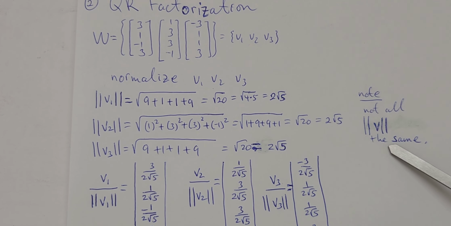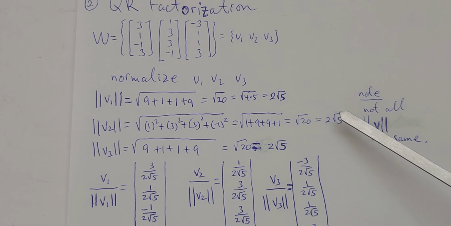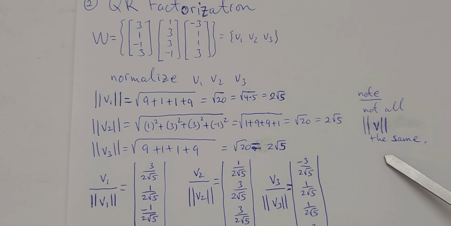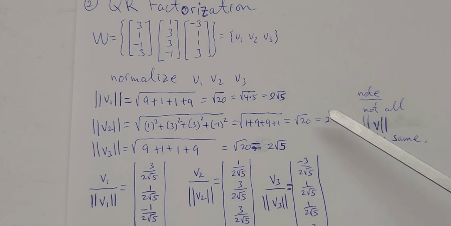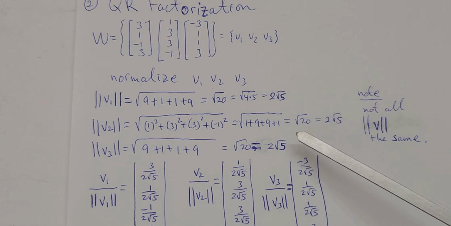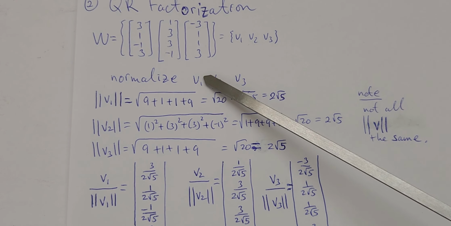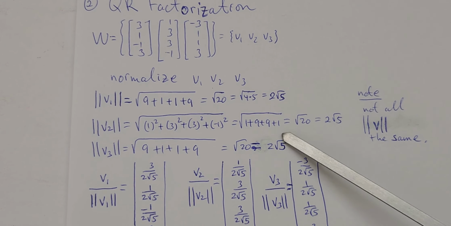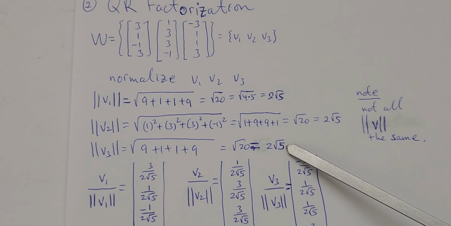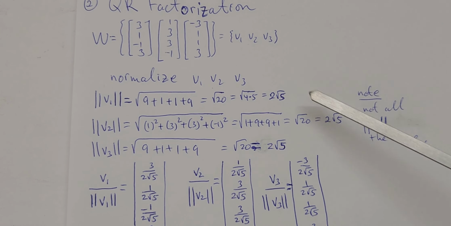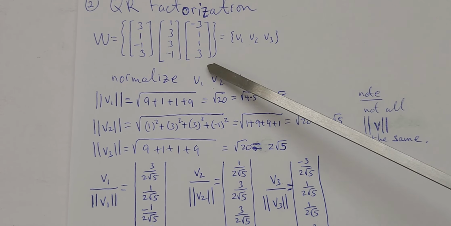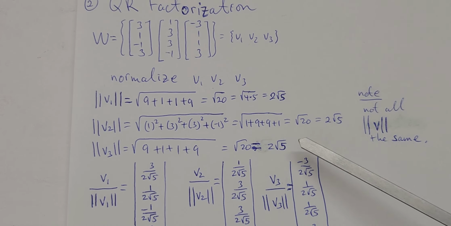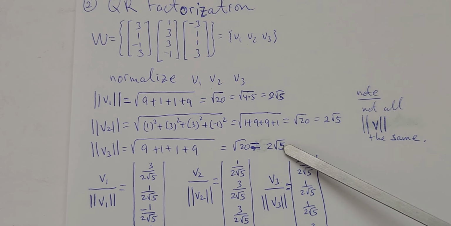Note what I have over on the right hand side. Each of these magnitudes or distances are not always the same. The only reason they're the same here, and here, is that all three of these are the same just because it's this example. Be very careful. These are never necessarily the same. It's just the same here because of this example. So this could be different, and this could be different. Not all of them are the same.